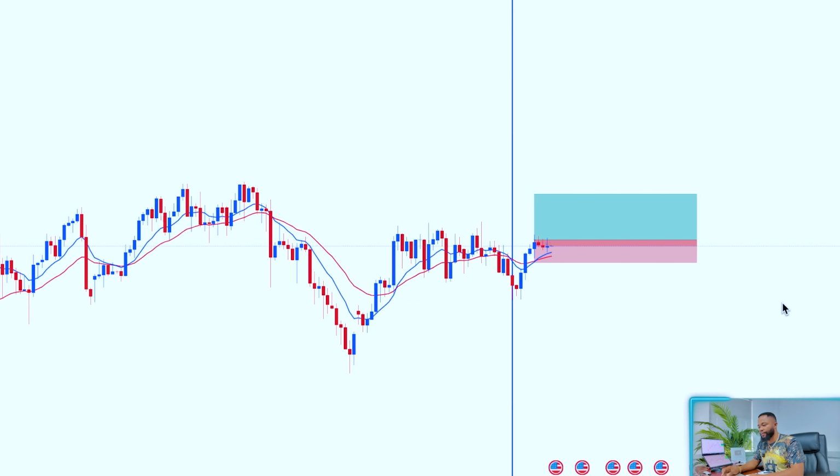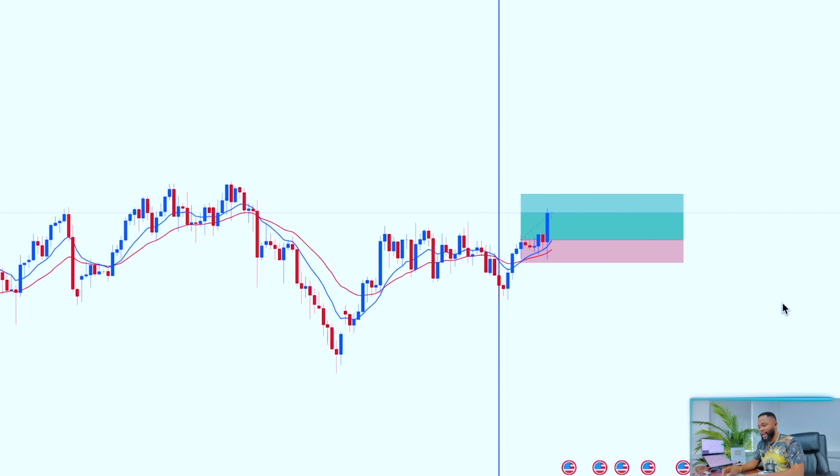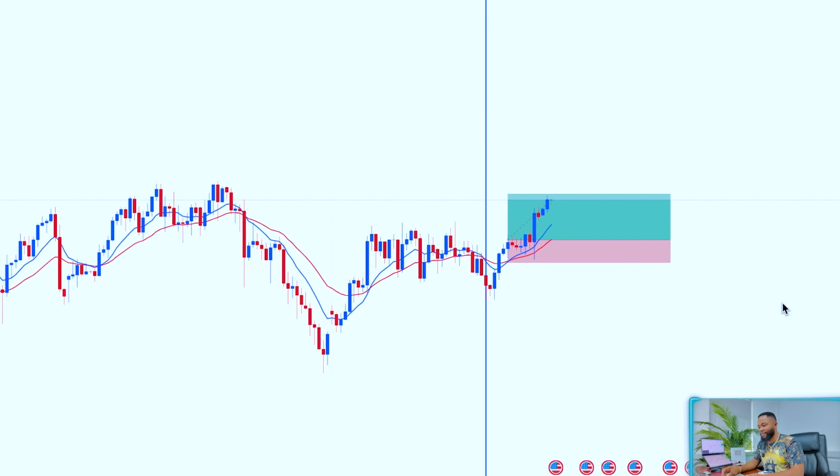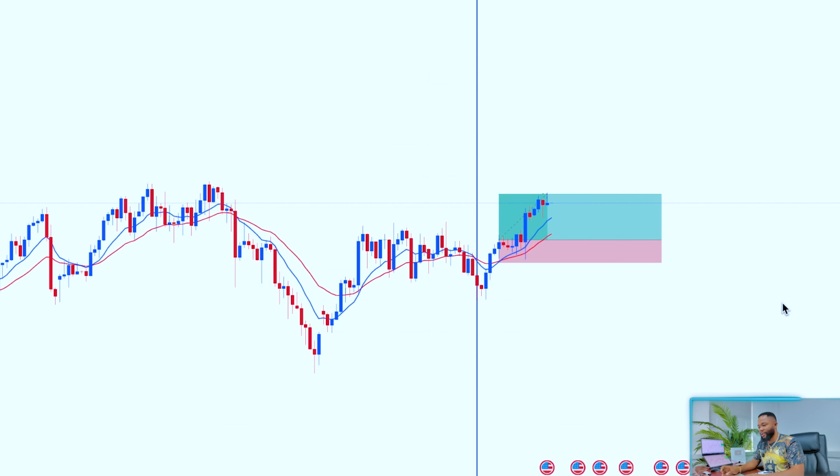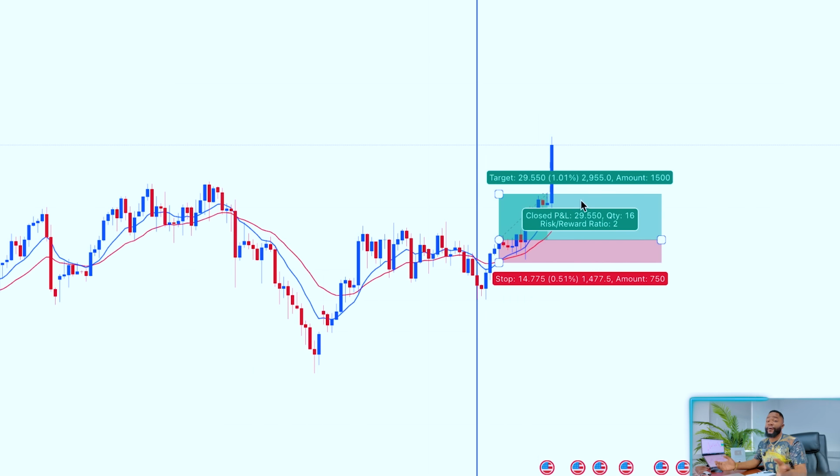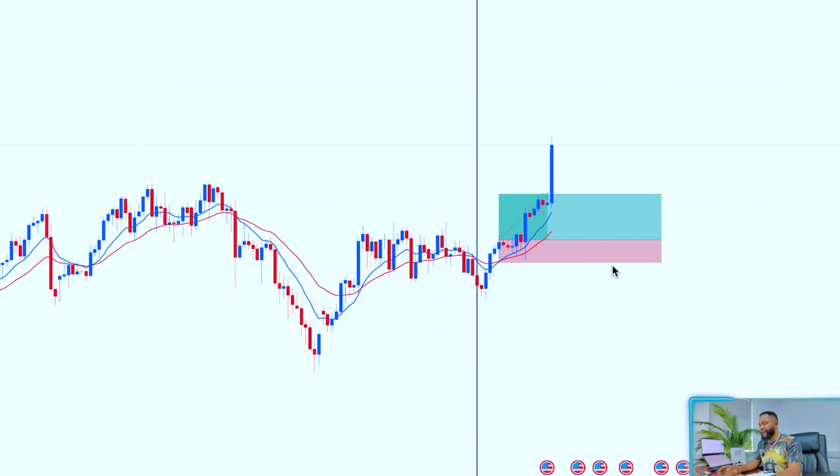Let's go. Okay. Boom. Good. Take profit hit on that one. So we are already out of the trade. Even if I went for a risk to reward of 1:4, you can see this candle shoot up very, very high. So after that, we already know that's plus 2% of our account made.